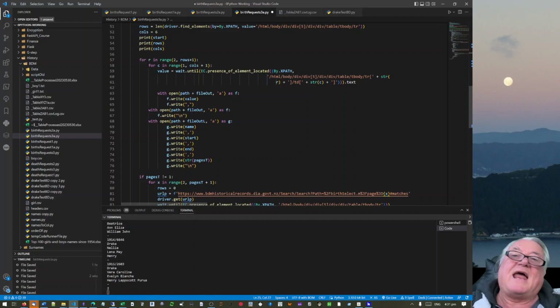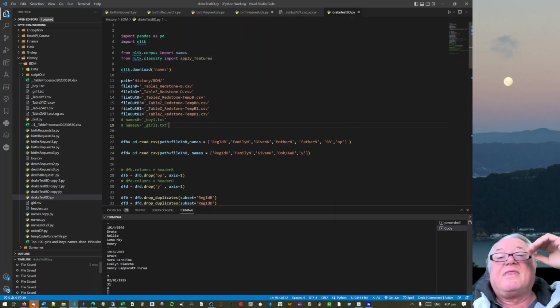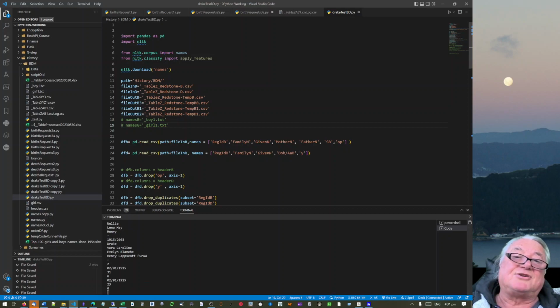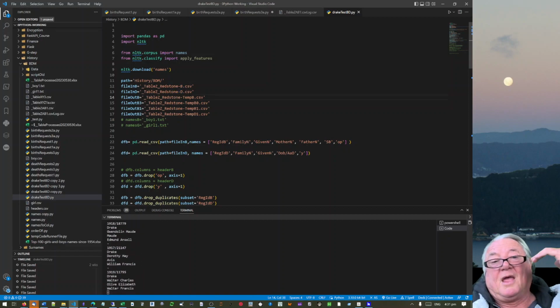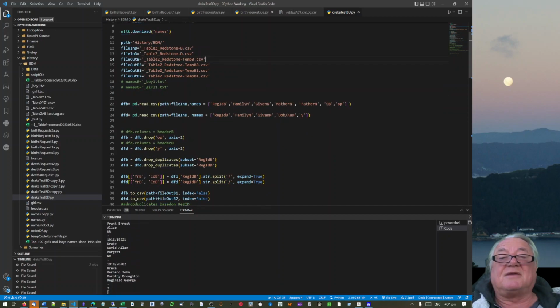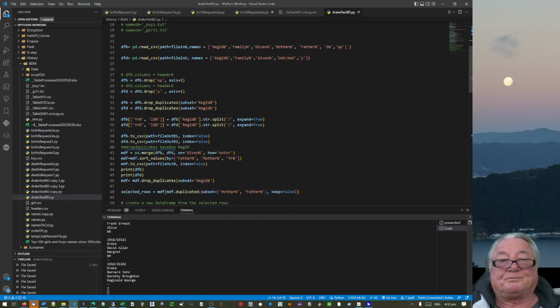So once I got to that level of things, I suddenly thought, well, okay, then I've got the birth side of the thing. I can use this same script for the death side, so I can scrape all of those, and do the same bounding for the birth and death and see whichever ones I can do. Then I can take that information, so I've got one which is the birth and one which is the death. And then I can take those and make two data frames, one for the birth and one for the death.